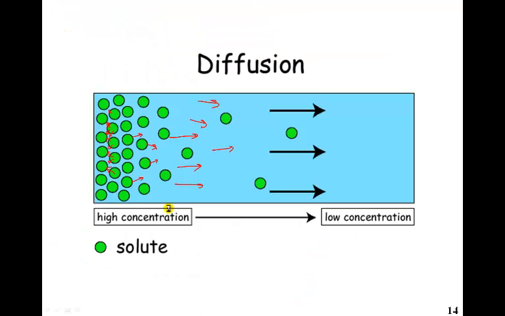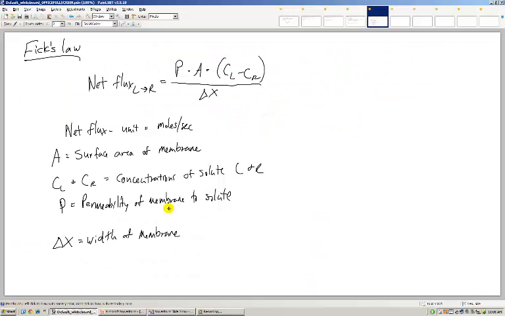So, if we were doing this calculation for sodium across a phospholipid membrane, it wouldn't matter how big the concentration difference is or any of the other things. If P is 0, net flux will be 0. And the bigger the permeability, the more transport there's going to be. Okay, so let's look at some of these factors a little more. First we'll look at concentration difference between left and right.